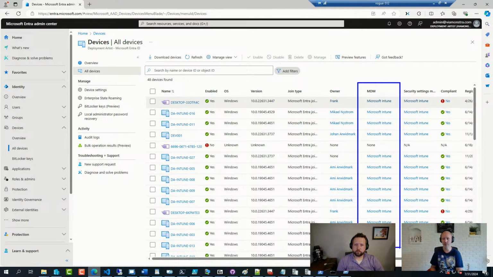So just because it shows up in Entra, it's not a guarantee that it will be a managed object in Intune. They're separate registrations or objects.